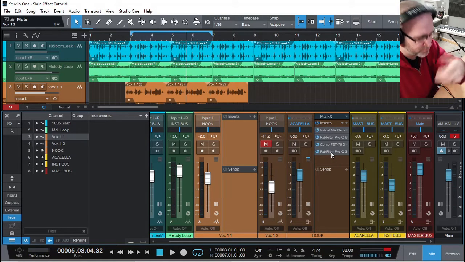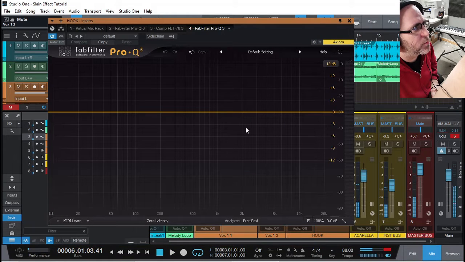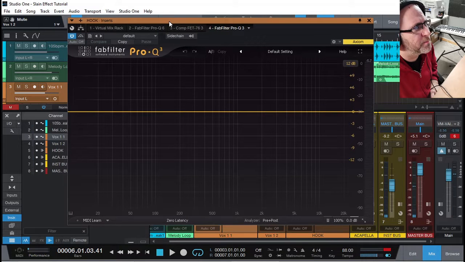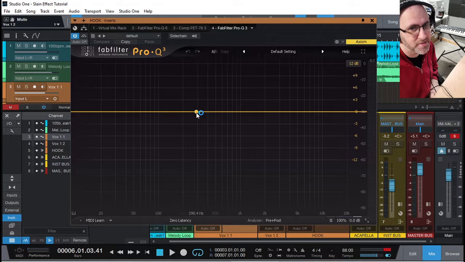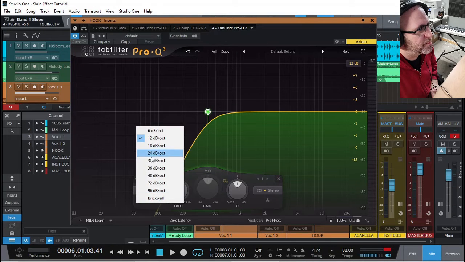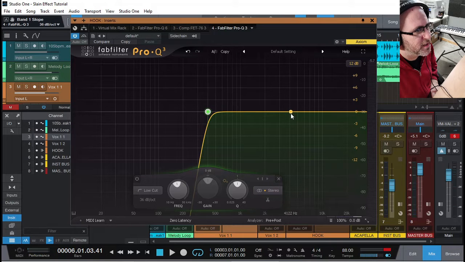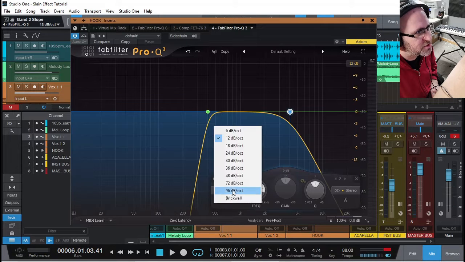I'm going to throw up just a basic EQ, and we're going to emulate that telephone effect that he thought might be on here. So a telephone effect usually cuts everything off below 4 hertz and cuts just about everything off above 4 kilohertz, or technically 4,000 hertz. So here I'm just going to grab my 4 low cut. I'm going to make it a little sharper. And then we're going to grab the 4 again. It doesn't have to be super accurate. Just to show you, this is pretty much what a telephone effect is.